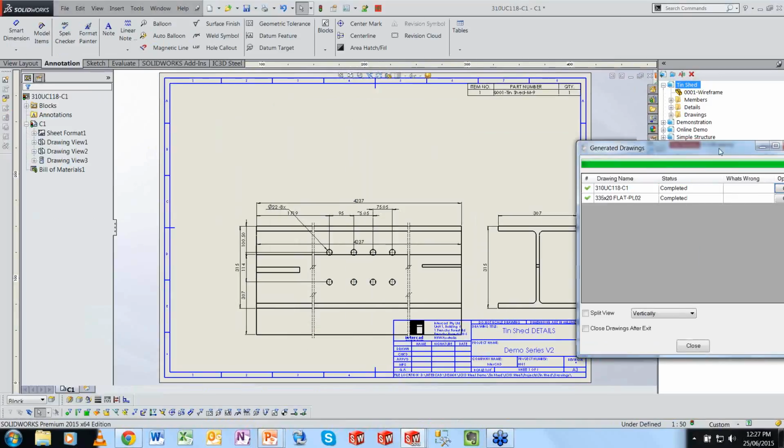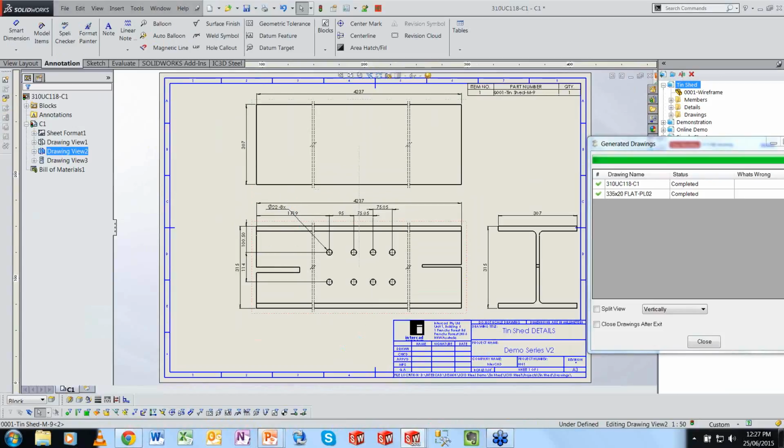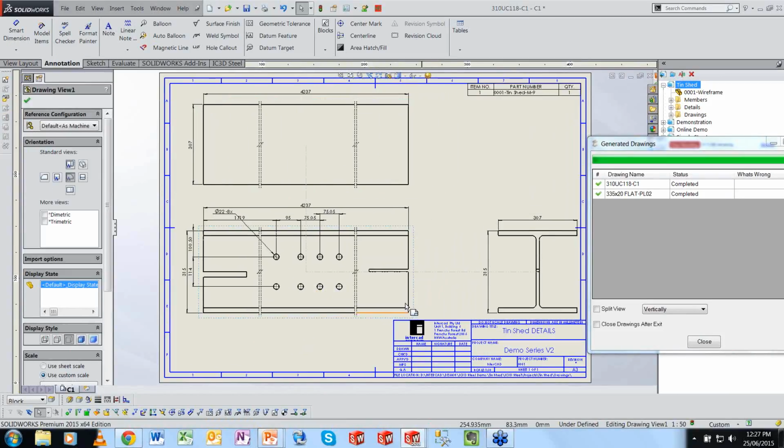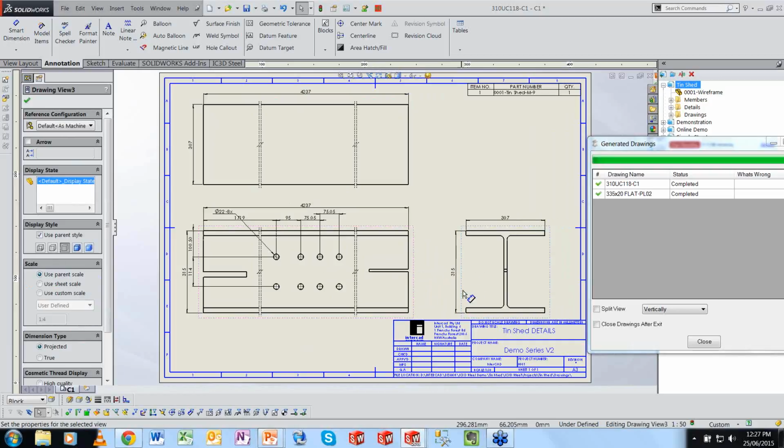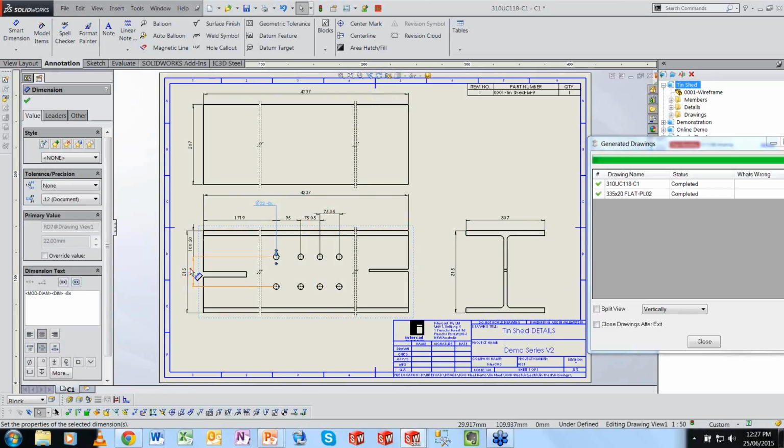So let's go ahead and take a look at the drawings here. This is our drawing of the column. First of all, we have our three standard views. We have the dimensions automatically added, as I mentioned, overall and hole center dimensions, as you can see. And you can see we've added some break lines so that the beam, or column in this case, can still be represented at a particular scale and fit within the drawing sheet borders. And this is all done automatically. So if it was 10 drawings or 100 drawings you were creating, all of them would be automatically scaled and dimensioned, and break lines would be added where needed as well.